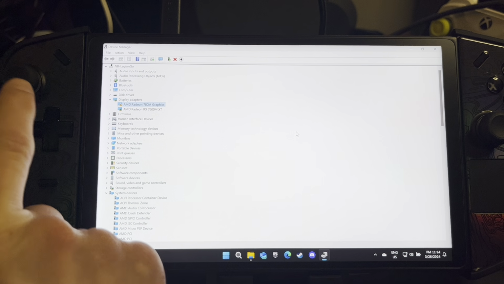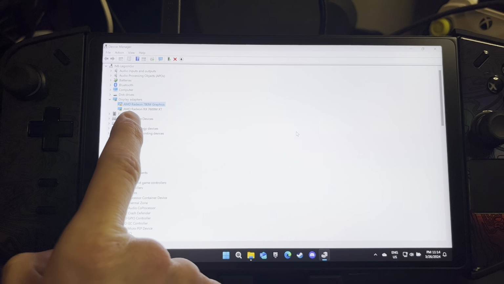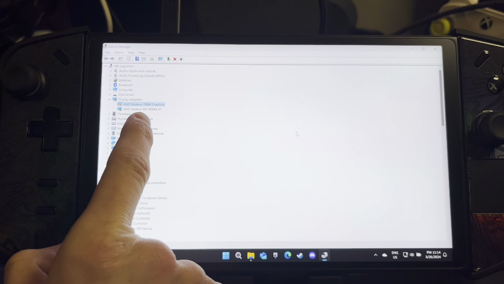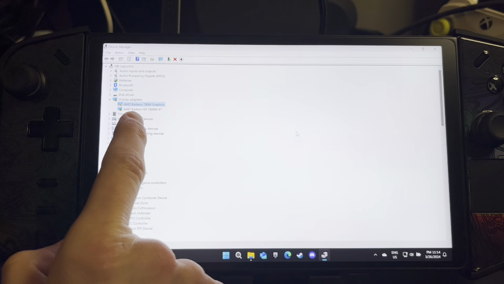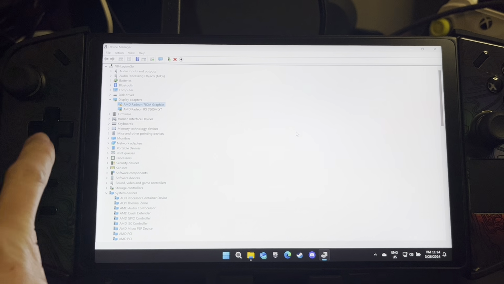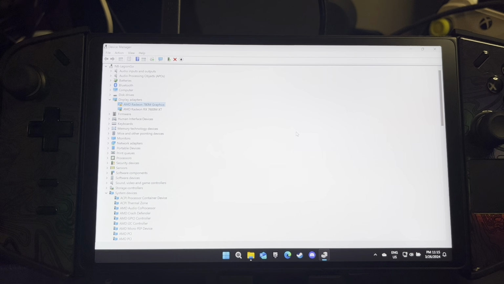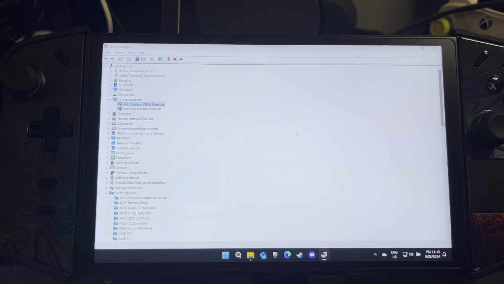So we're going to open up the device manager, and under display adapters, you're going to see that there's the right driver for the OneXGPU. There's the AMD Radeon RX 7600 XT. That's showing up correctly now. For mine, it'll now have an error that there's an issue with the 780M graphics. On your screen, you'll probably still have the AMD Radeon graphics if you haven't already updated it. That's okay. We'll go through how to fix that here.